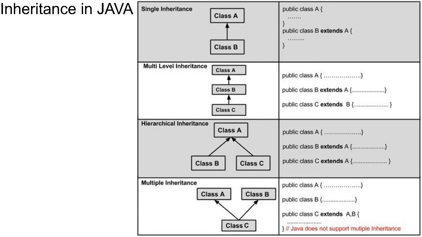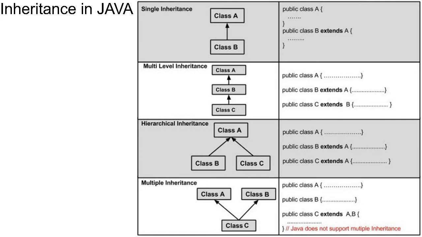Next, we have something called hierarchical inheritance. In this hierarchical inheritance, we have only one parent class and then there are two child classes inheriting from the same parent. That is called hierarchical inheritance. Public class A, you can see there, then you have public class B extends A, public class C extends A. There are two child classes B and C extending from class A. So that is an example of hierarchical inheritance.